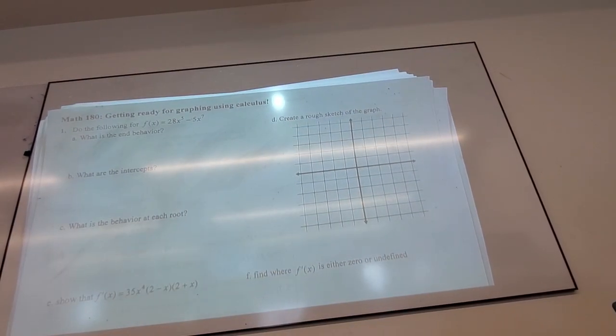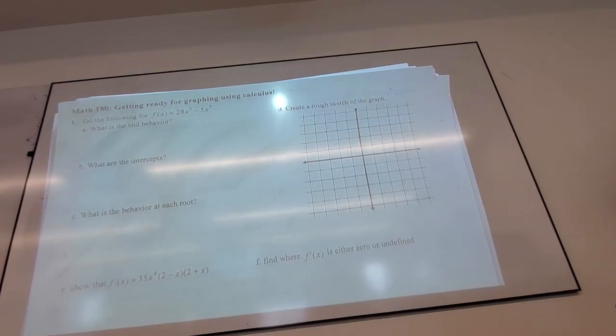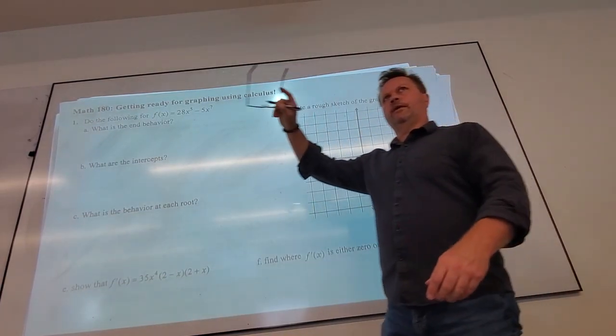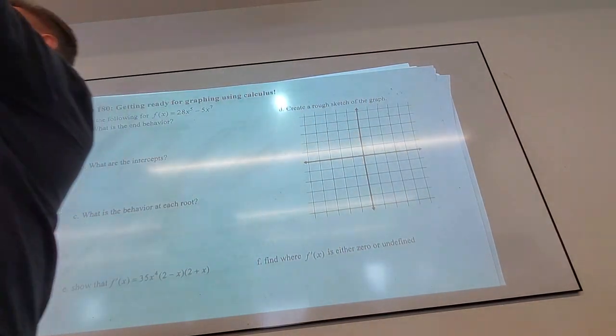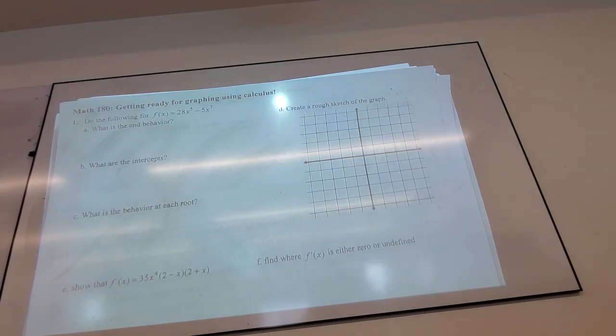Section 4.5 has more details. It asks for end behavior, intercepts and all. So it adds on top of what the first derivative tells us, which is increasing, decreasing, local maxes and mins. Second derivative, concavity, inflection points, right? Then it brings back all this other stuff. So I just want to review this stuff real quick.